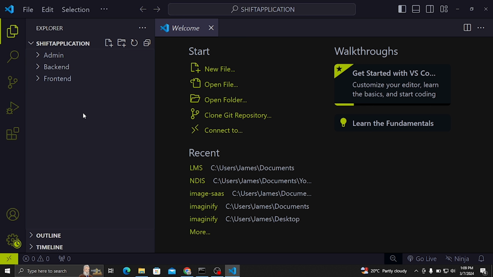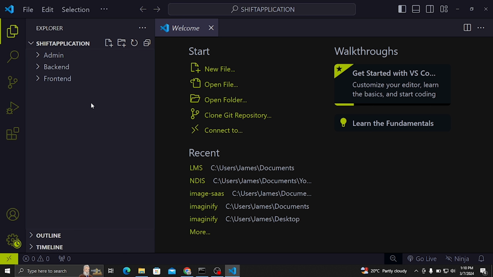So, I want us to start from scratch. When you are building such a big application, you should plan how you will start and which part you will start with. For me, I really like to start with the backend. So right now we are going to start with the backend, then we'll move to the front end, then we are going to finish with the admin, and also integrate all these parts.